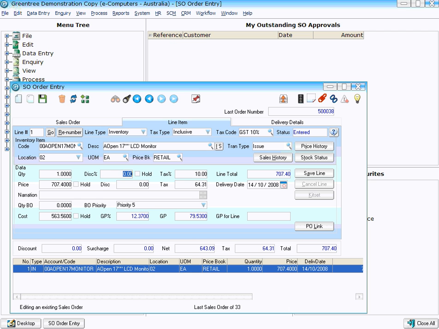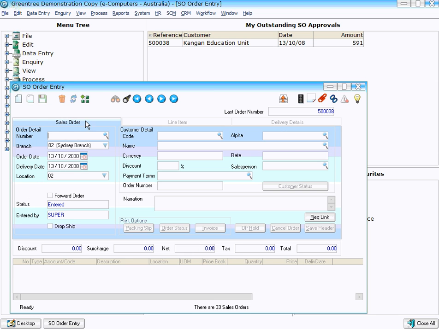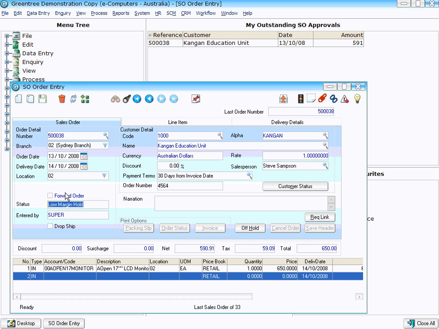Imagine a system that could check as the user enters a sales order and changes the price, whether or not our minimum margin has been reached, and if not, put the sales order on hold. As you can see here again, it's popped up on my desktop and the sales order is on margin hold. Greentree's Approvals and Alerts can check any bit of data as a user saves a record, and you can define your own rules as to what does and doesn't need to be approved.